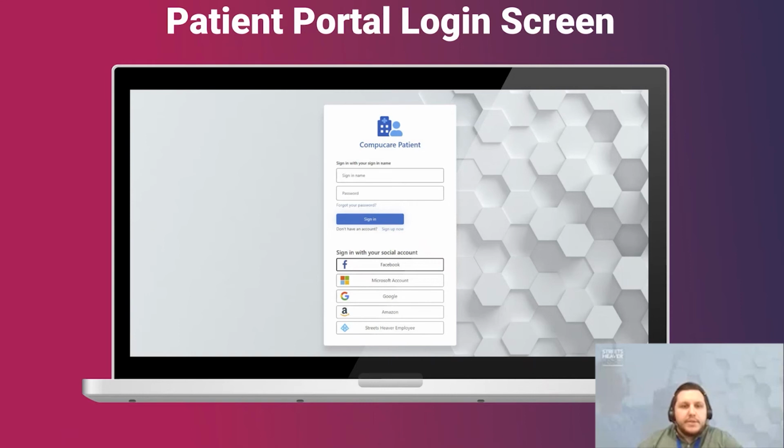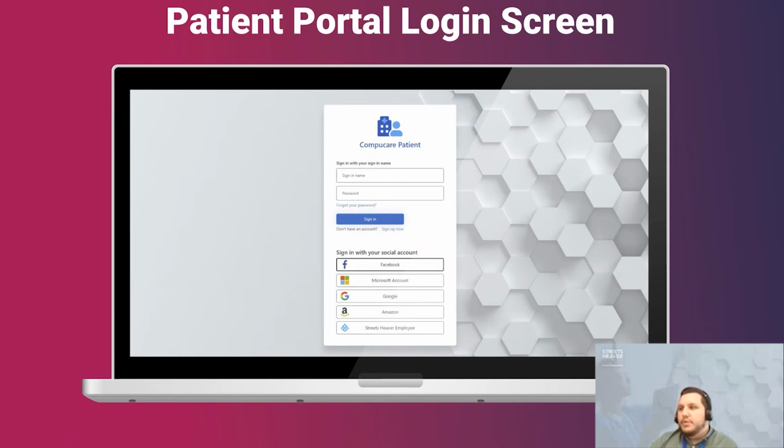In terms of getting patients onto the portal, we envision the patient getting an initial letter or email, which will have their Compucare number on it. This links into the patient identifier field, which I'll run through in a moment. We'll imagine they'll get a URL on that as well that will link them into the portal, and it'll come up with this sign-in screen. We imagine that'll be a good way to get them onto the portal.